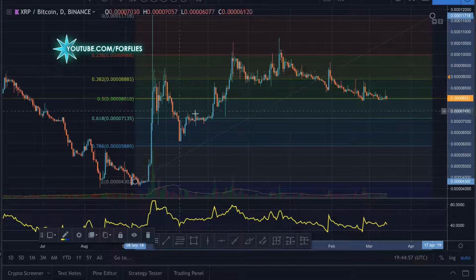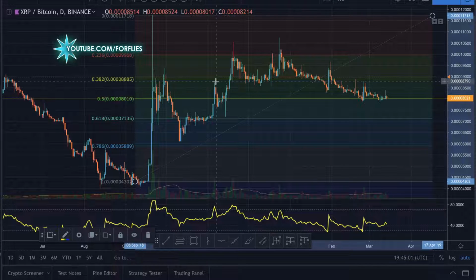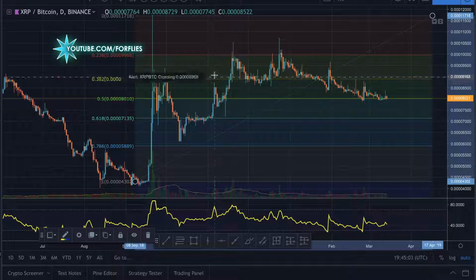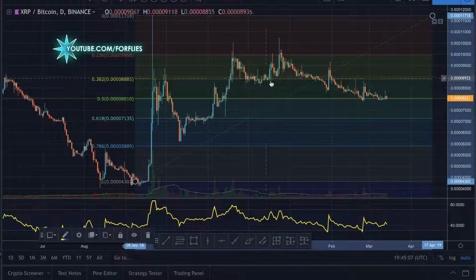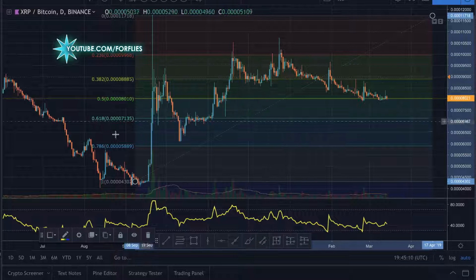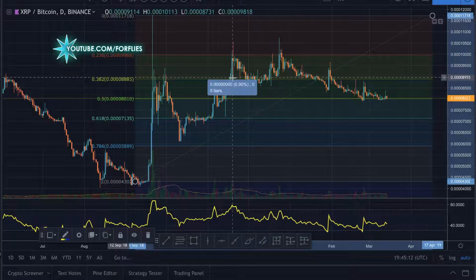We get nice support when we break above. When we break above the 382 level, first time we try well. Second time we try breaking above the 382 level, we get rejected. Then we break through, old resistance turns into support. We find support over here, which is fairly good support. I mean, it lasts a couple of months.